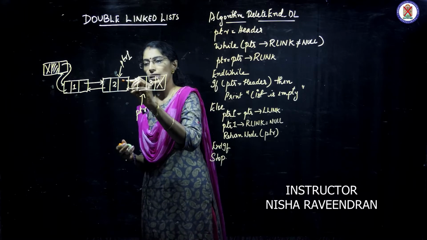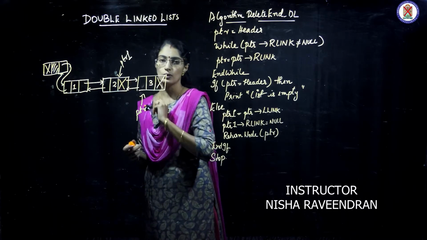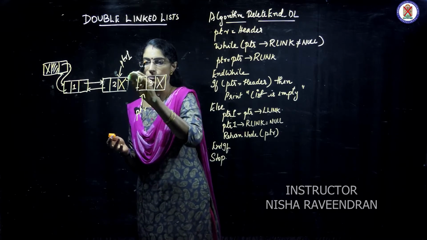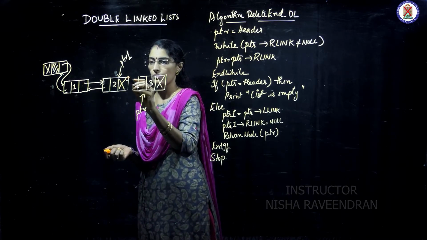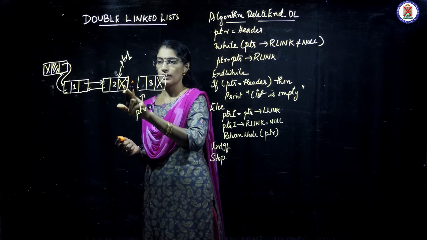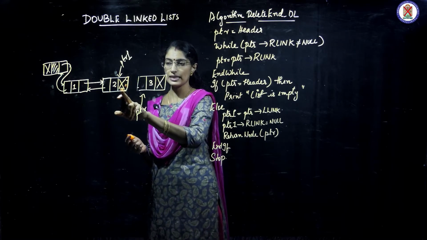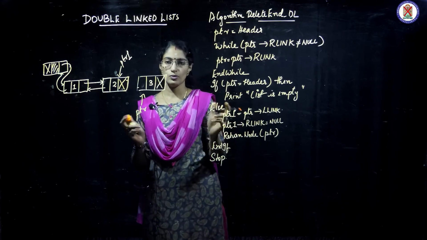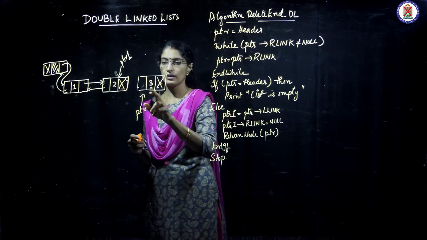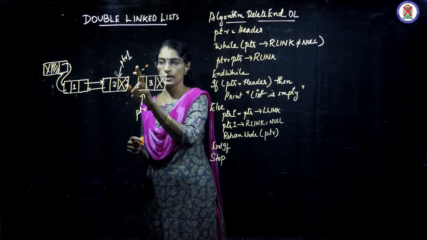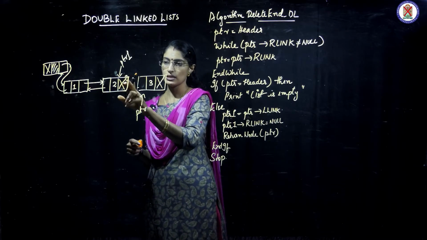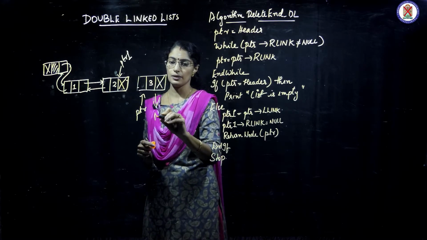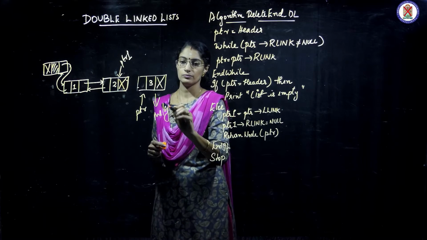So naturally, the right link of PTR1 will have the value null, and this connection can be closed. You keep the value of the right link of PTR1 as null, right? So only two assignments are done: you give the left link value of the last node as PTR1, and the right link of PTR1 as null, and return the node PTR to the memory.